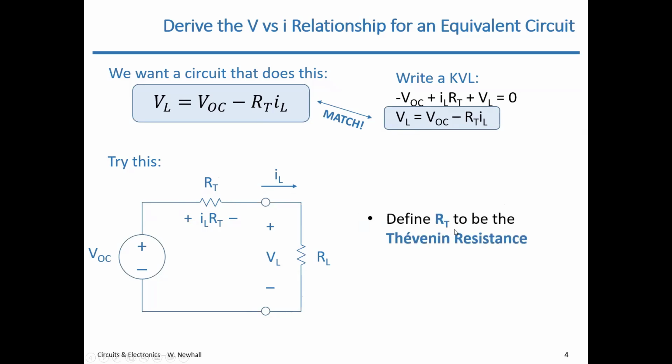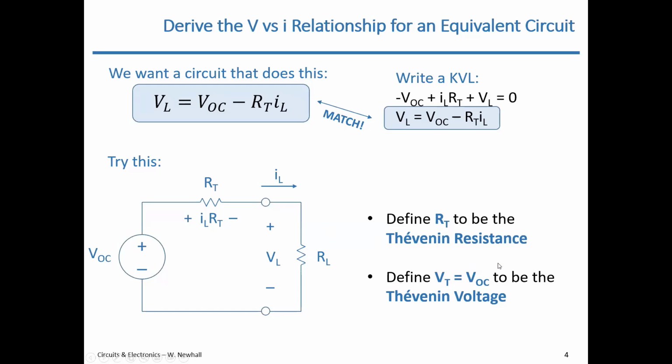So we'll define RT to be this Thévenin resistance, the single resistance that I just kind of made up here and then showed that it worked. We're calling that the Thévenin resistance. Okay, and that's that VOC over ISC value that we defined on the previous slide. All right, and then we're going to define VT to be VOC. We're just renaming VOC. VOC was the open circuit voltage, the voltage that was present when you didn't connect anything to the terminals. We're going to call that the Thévenin voltage.